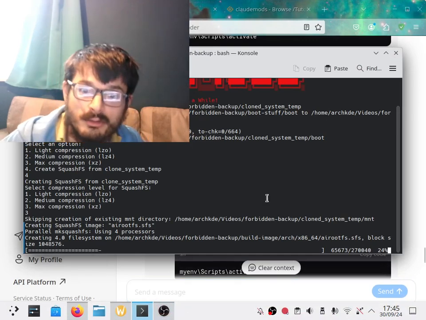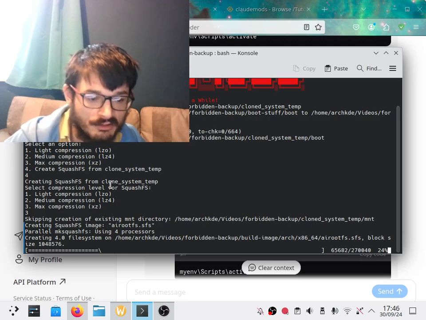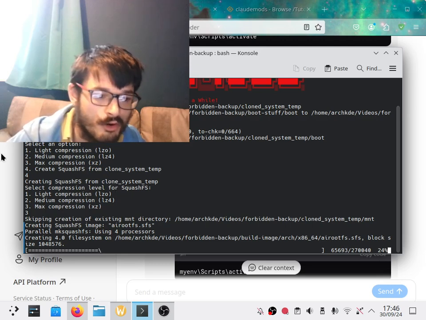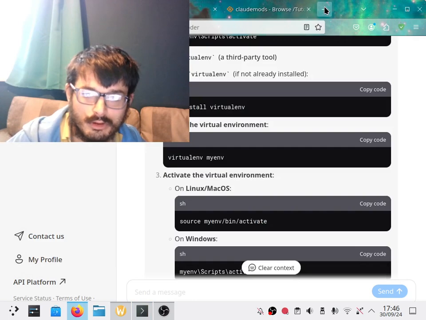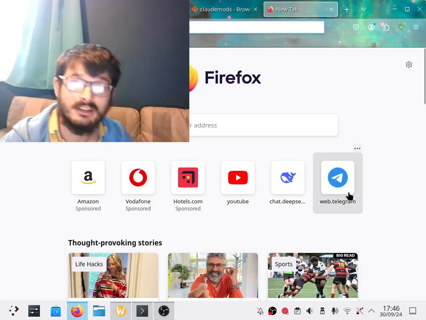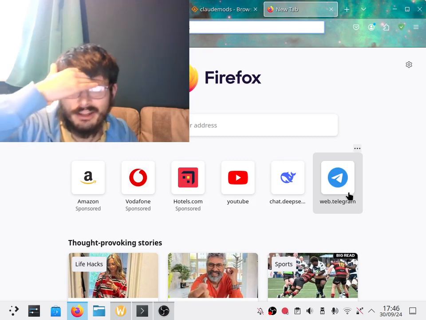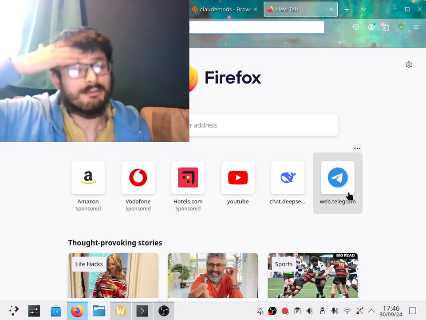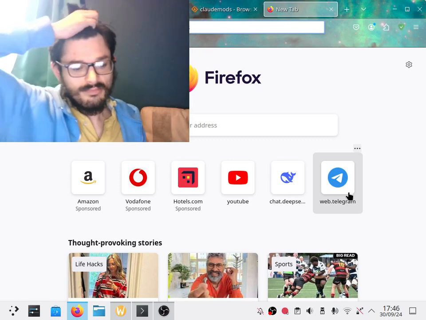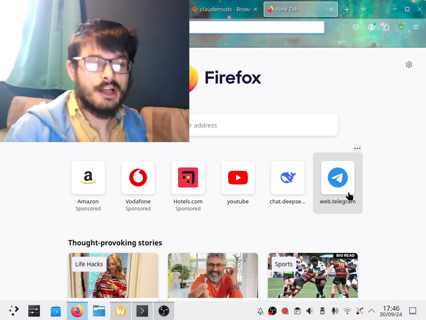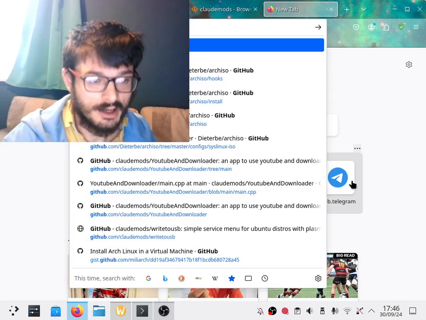So Calamares would be a dependency, and I don't actually know how to compile Calamares from source, so I will be looking into that next time. I tried it before, but I was having a problem with KMP Core. And of course there is a GitHub on how to install Calamares.